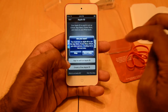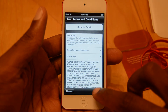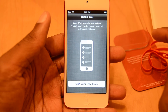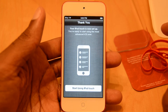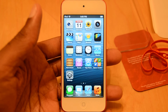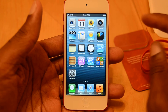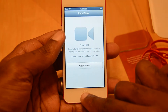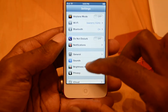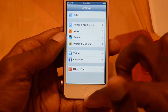We're just going to do setup as new and skip that for now. There are our terms and conditions — of course we'll accept that. Got Siri on here. From what I understand, this is pretty much an iPhone 5 for the most part, between the 4S and the 5. The main thing missing is obviously no cellular radio, and the camera quality isn't quite as good. But you've got Passbook, Maps, FaceTime, camera — everything else is pretty much basic. Settings look just like the iPhone 5, with nice features like Do Not Disturb and things of that sort.